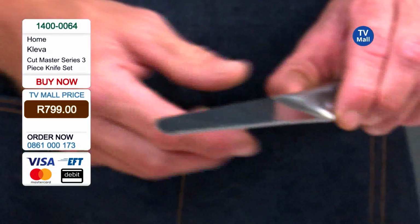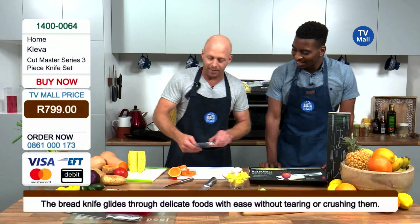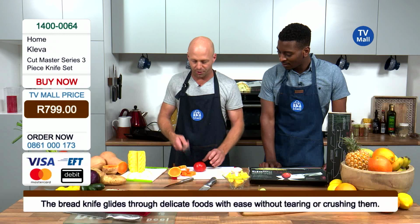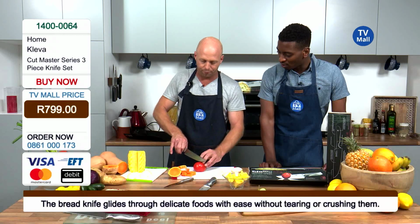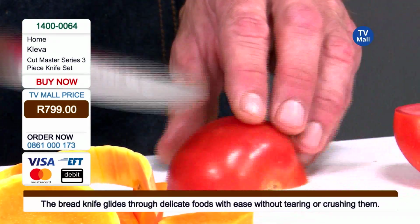But before we go on to this knife, let me do one last cut just to show the audience here, even with a straight edge, exactly how sharp these blades are. So we won't use any pressure, just two fingers there and slicing straight through your tomato. Oh, wow. So they are beautiful. You're not going to be struggling.